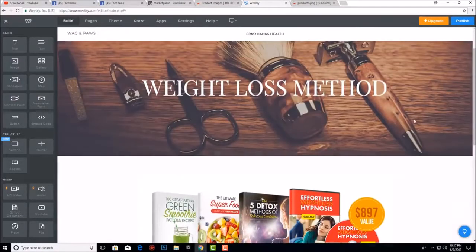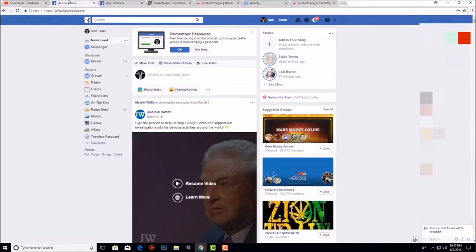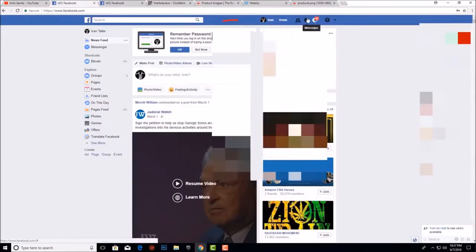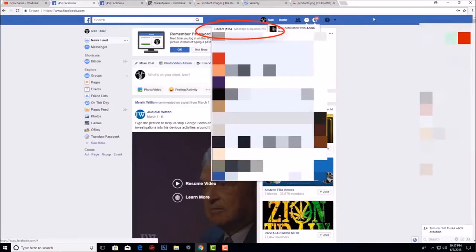So what we are going to do now is go on Facebook. Why is this really important? Because I'm going to show you guys I've done this method, and I'm going to blur it, but here you can see I've got 185 messages and 29 message requests.